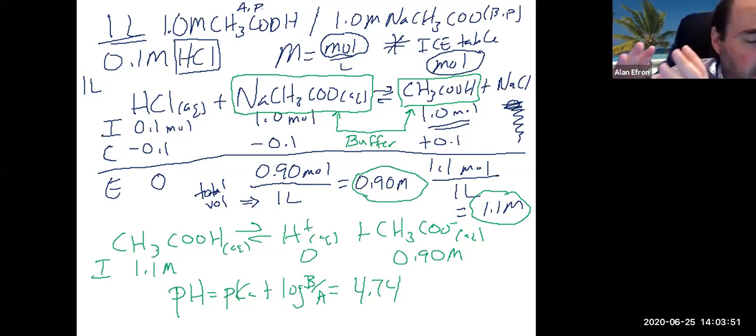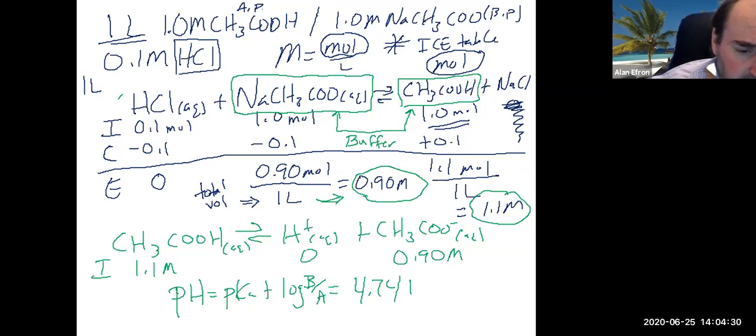And it's really good practice, at the end of that first ICE table, like I did here, to convert those moles into molarity. Because usually after you do that first ICE table, depending on the calculation that's coming next, you do need molarity. So in the case of the Henderson-Hasselbalch, you actually can leave it in moles, but for most other calculations, you do need it in molarity. So it's really good practice to convert it back to molarity after that first ICE table, and you usually will be okay for any calculations down the pike.